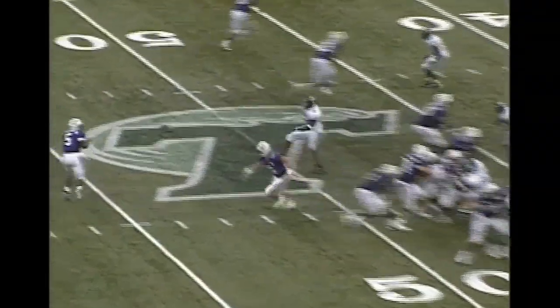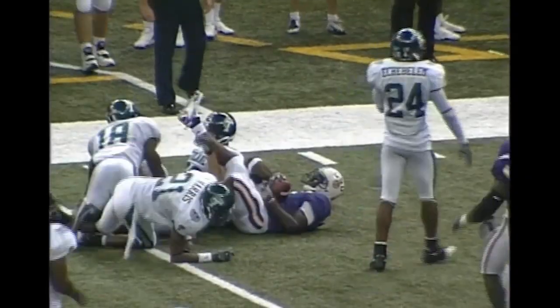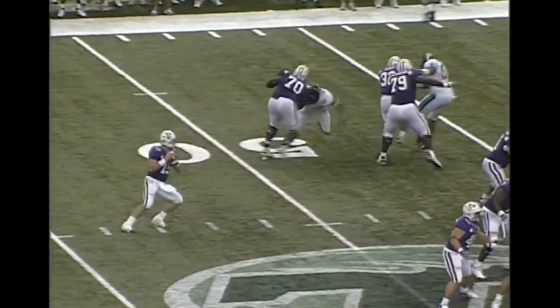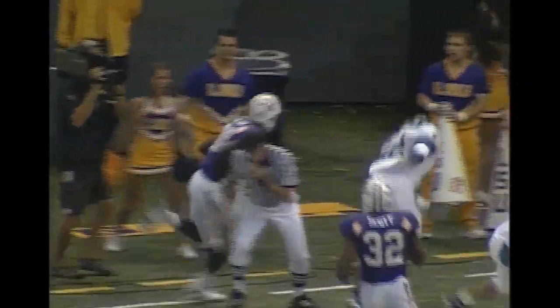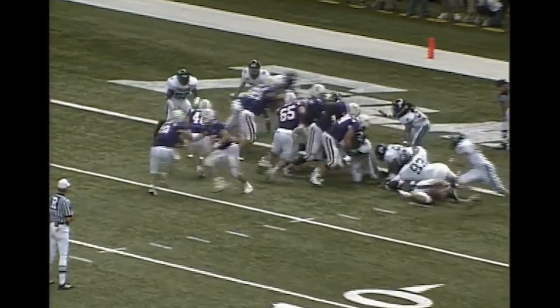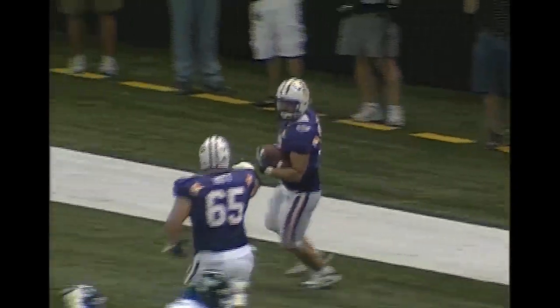Eye formation. Flynn tosses the ball out to Keelan Williams, who turns the corner at the 45, at the 40, he's down to the 35-yard line. Matt Flynn is back in the ballgame and with the play-action fake, drops deep to throw, and he does throw — and it is caught on the far side of the field, down the far sidelines to the 10, out of bounds at the 5-yard line. Man in motion, Flynn to Hester and he's in this time easily, following Herman Johnson over the offensive left side.